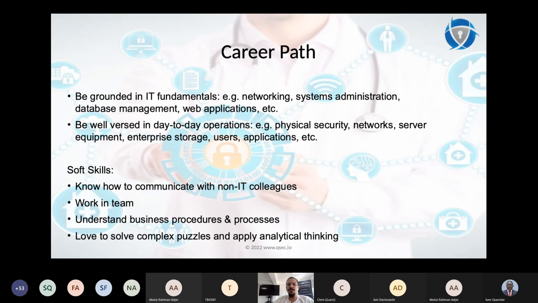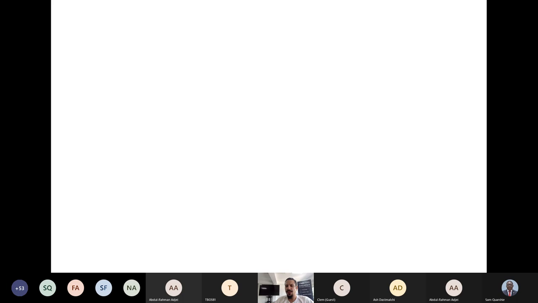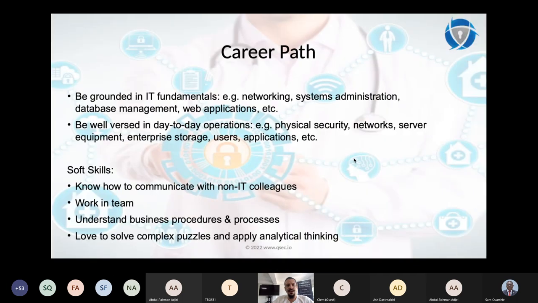Doesn't mean you have to be an expert, but as long as you know how networks work in IT, both external and internal networks, have a fair understanding of how things interconnect, and a fair idea of system administration, whether it's Linux or Windows, servers or PCs. Database management also helps. More and more, we are putting stuff on applications, websites, Android apps. We're launching all these fancy applications just to make it convenient for our users and staff to do their work remotely. So again, it's a good idea to have a fair idea of web applications as well.